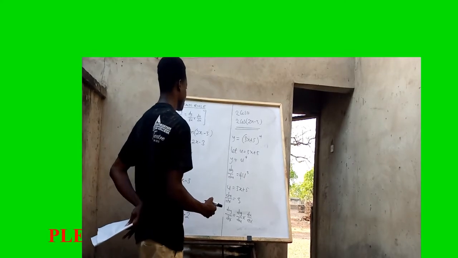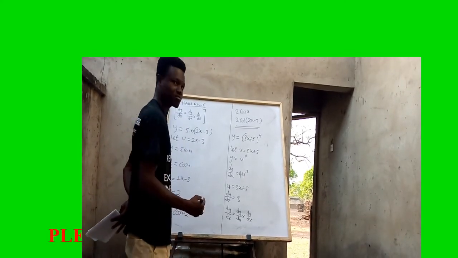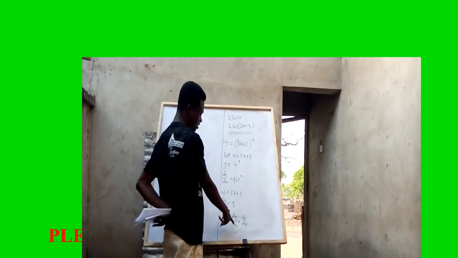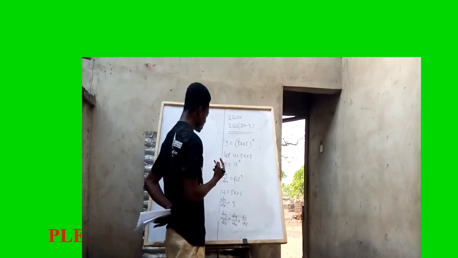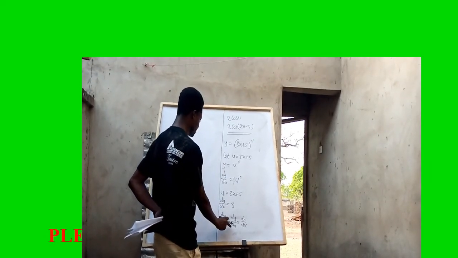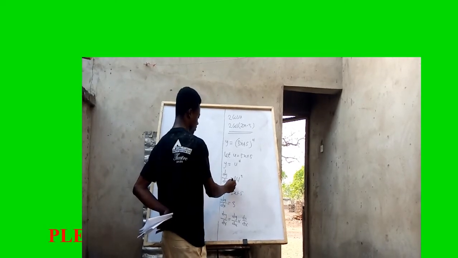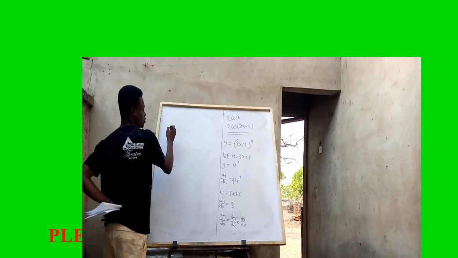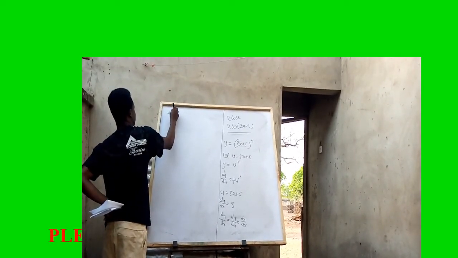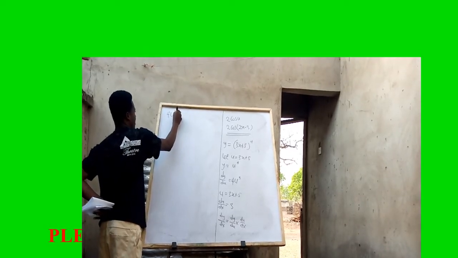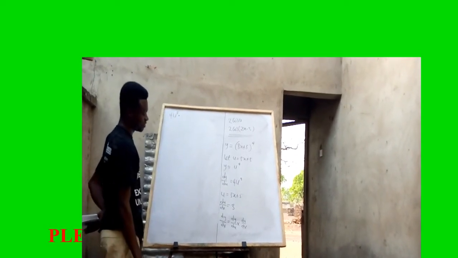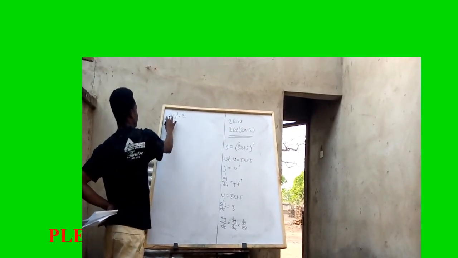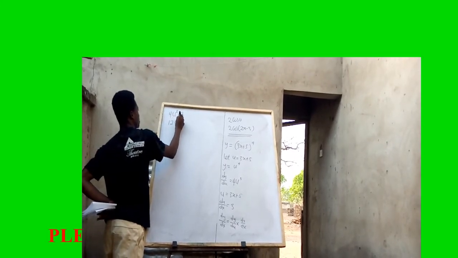Let me continue. Very simple here. We have dy over dx, and we go to dy over du times du over dx. And all that we need to do is substitution. Dy over du is 4u raised to power 3, and then multiply by our du over dx, which is 3. So 3 times 4 gives us 12. So I have 12u raised to power 3.